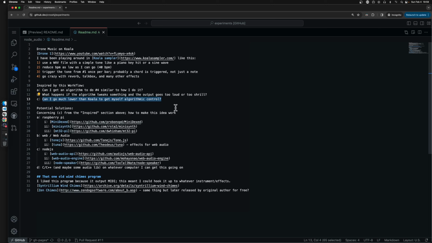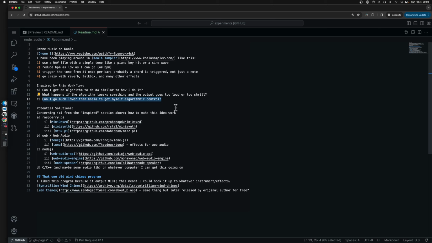I would love to be able to run it on a server somewhere and have this thing chunking away, plugging away at making me some cool drone music to listen to. So the web kind of scares me a little bit in that sense, but the web does make me happy in the sense that there's a web audio API and there are people who write software for the web. So there's the two extremes.